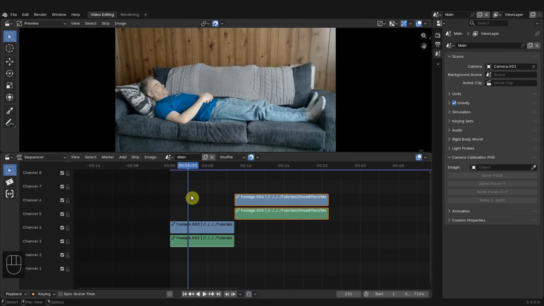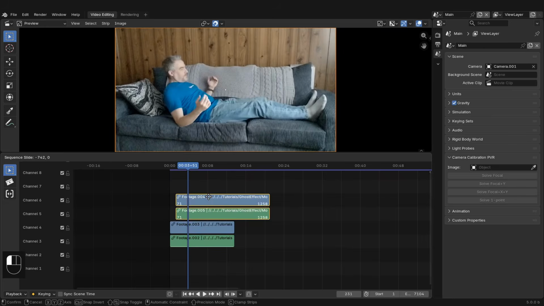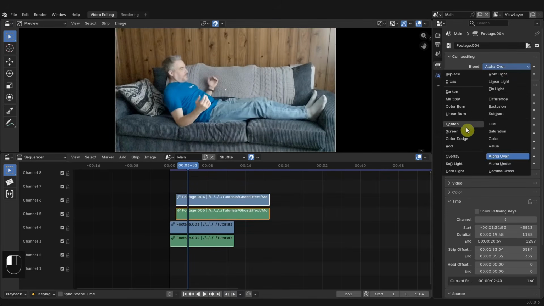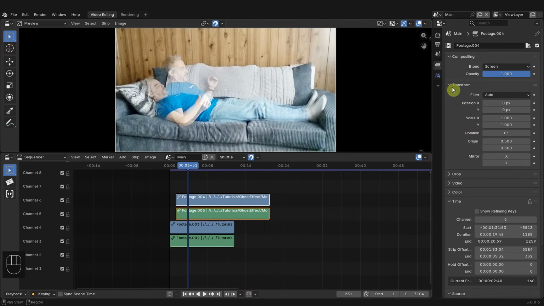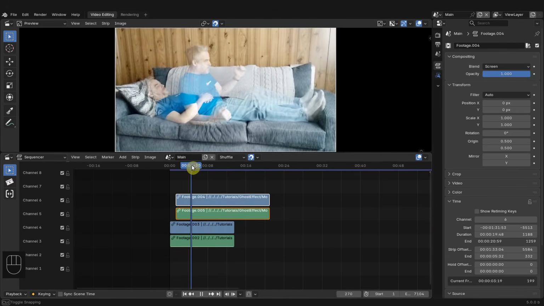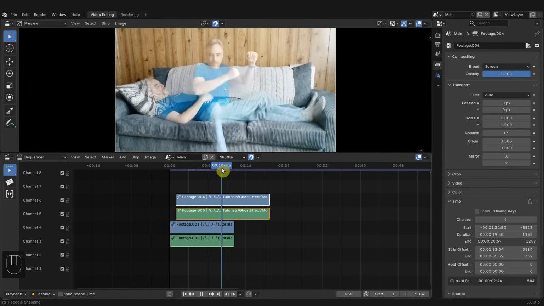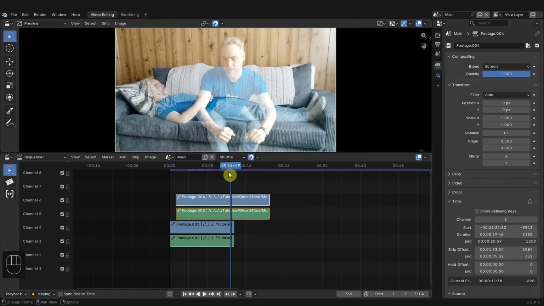So to get a ghost effect, generally speaking, it's actually really easy. All you have to do is take footage, put it over other footage, and then take that footage, go to your strip properties, and change alpha over to screen or something else. And now, I can also pull down the opacity, and now you can see we have a ghost effect. So if all you need to do is have somebody walking around as a ghost on the background without having their regular body still here, then you're almost done. You just have to line these up and render it out like that, and then you would be done.